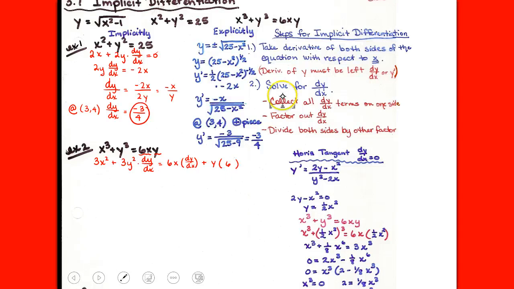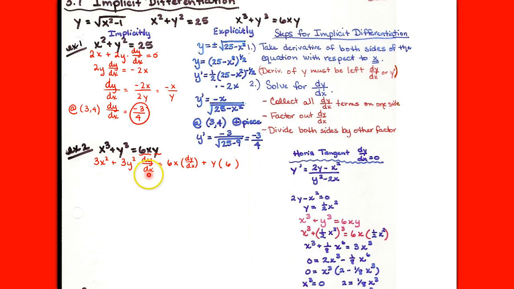All right, then step number 2, we want to solve for dy/dx. We want to get dy/dx on one side by itself. And sometimes that's pretty obvious, like it was in this first one up here. Sometimes that's a little more involved of a process, so I gave you a few steps that might help you with that as well, all right? The first thing I want to do is get all of my dy/dx terms on one side and everything else on the other side, all right?